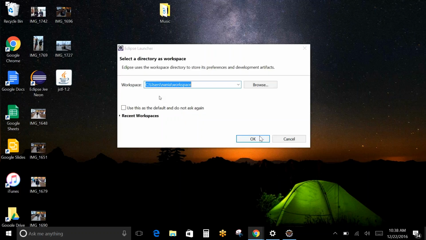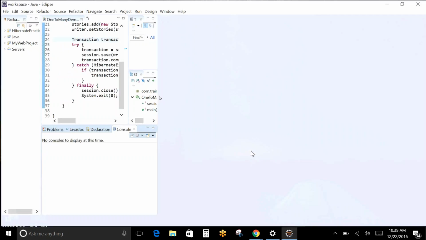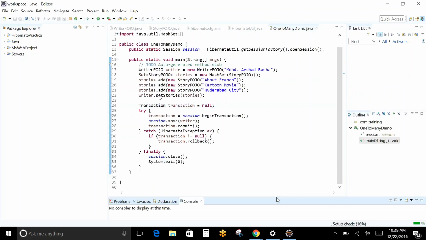Okay, it is getting loaded. Let it load. Go to Story Pojo.